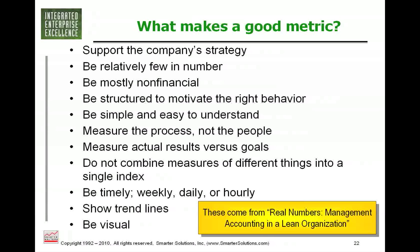Combining too many things together and you get these unmoving averages. The second one is if they're too dissimilar, adding them together means nothing at all. I know that the leadership would like to have a single score for a department or a single score for a division. It seems elegant and nice and simple, but at the same time, it leads to the wrong behavior because you can't see things change. It may look okay when you've got problems.